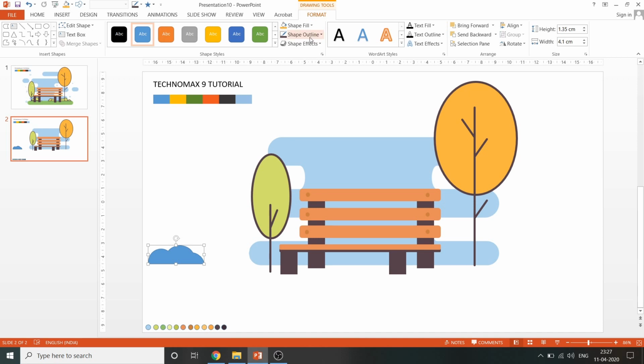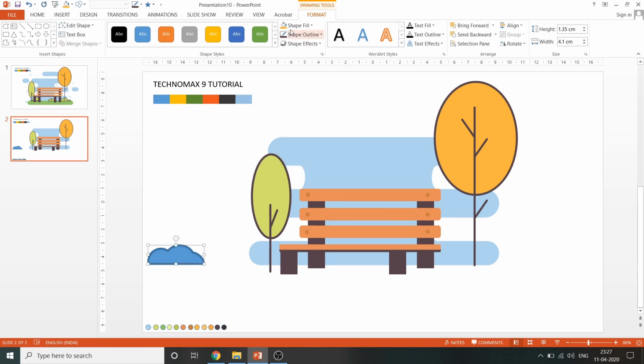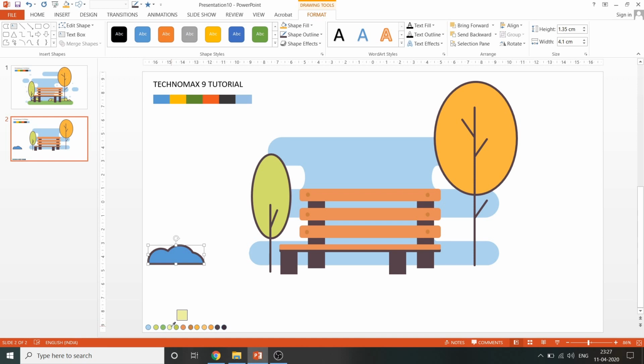Now fill the shape outline weight to 4.5, and this color should be this, and place it here.